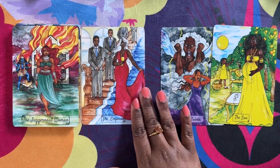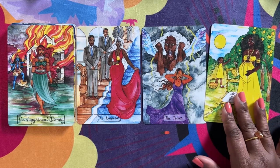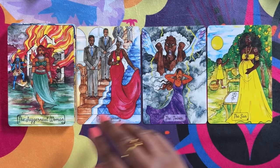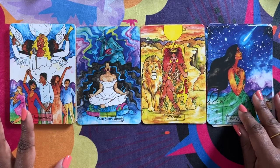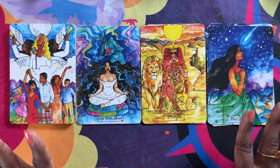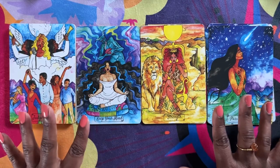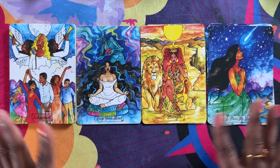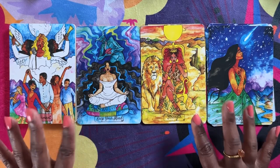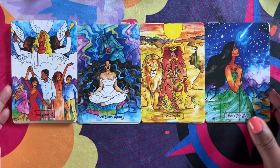I had no plans to purchase this because I was waiting for it to be a full tarot deck, which it will be eventually. But as an oracle, this little oracle has really been entertaining me, so I'm really excited to have it. I learned really quickly early on when I first started watching TarotTube and trying to buy decks from eBay and strangers that I'm not really into pre-loved decks if it's not from someone that I know and trust. But from my friends, I'm like, yeah, absolutely. And this is very cool and I'm very excited to have it. So this is my latest pre-loved deck, the Beauty and the Soul Oracle.